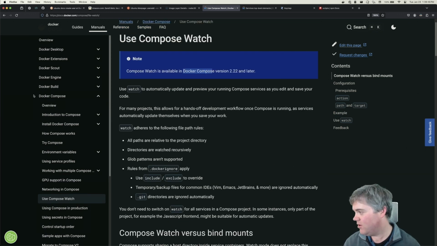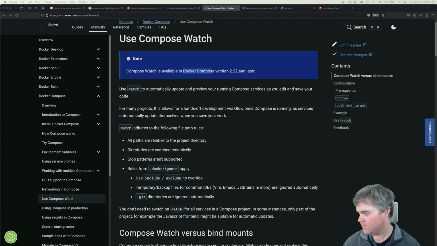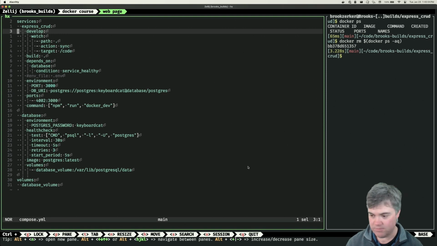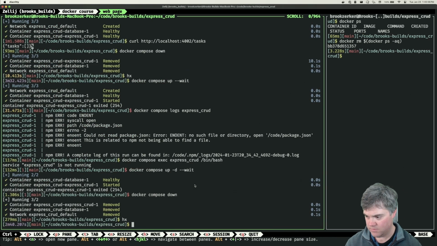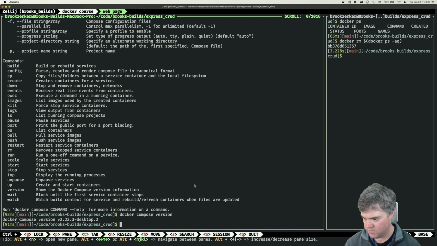So this is Docker Compose. Now, do I have access to Docker Compose? Specifically 2.22. Yeah, 2.23. So definitely have the right version here.